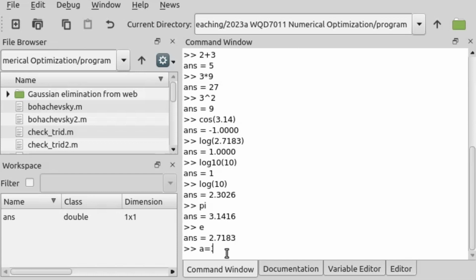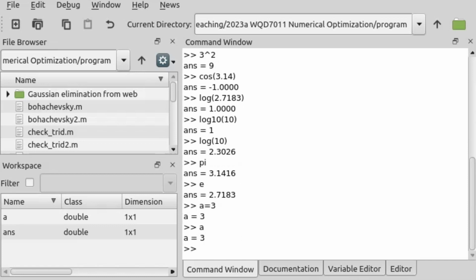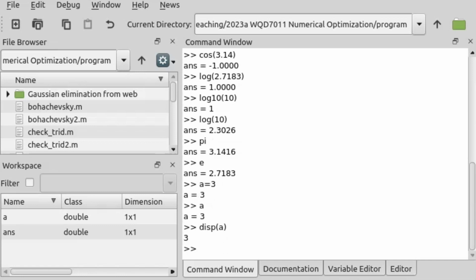So you see we have created a variable A. If you want to know what A is, you can just type A. It shows you A equal to 3, or you can use a command called display. You display the value of A, 3.